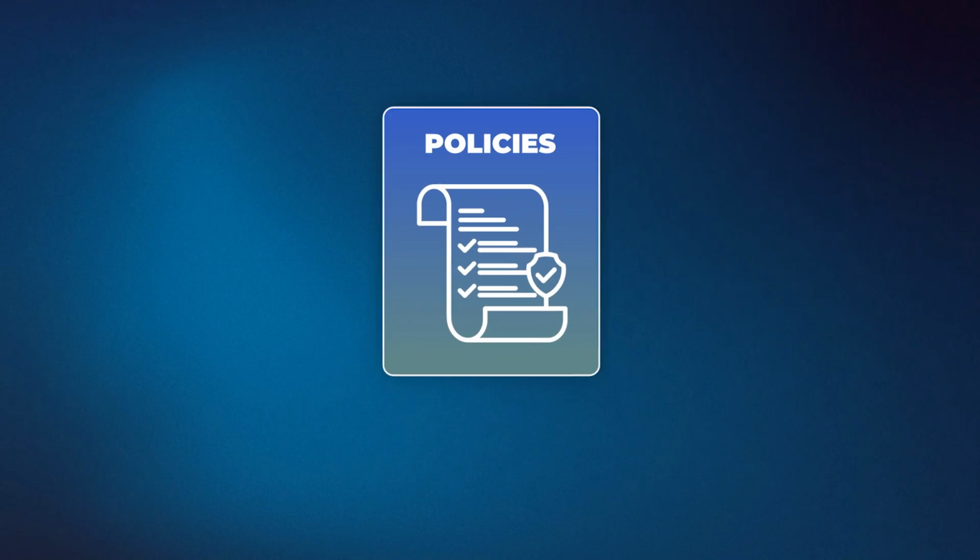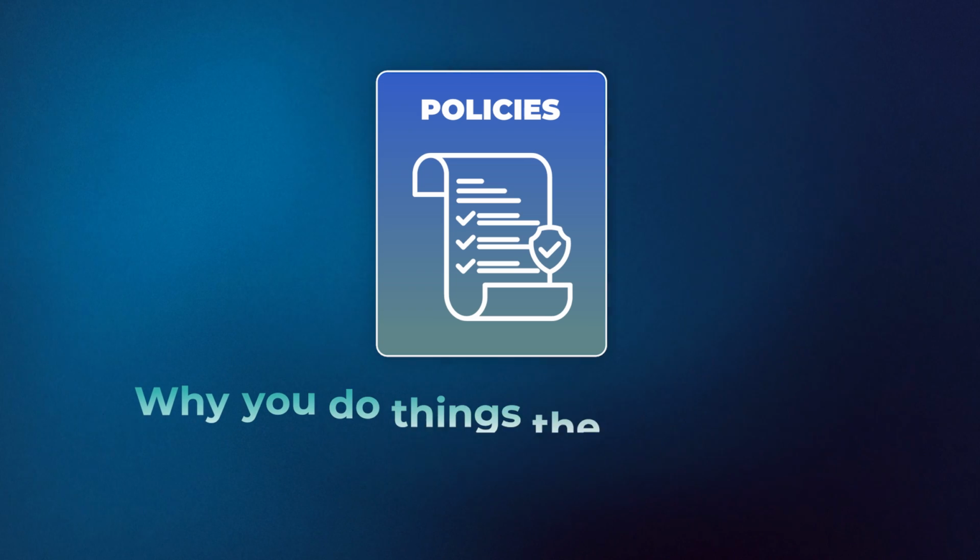Now next up, let's look at policies. These are essentially the rules that your business follows. Policies explain the why you do things the way you do. And they also set the standards for your behavior, your decision making, and actually how your team interacts both with each other and also with your clients.